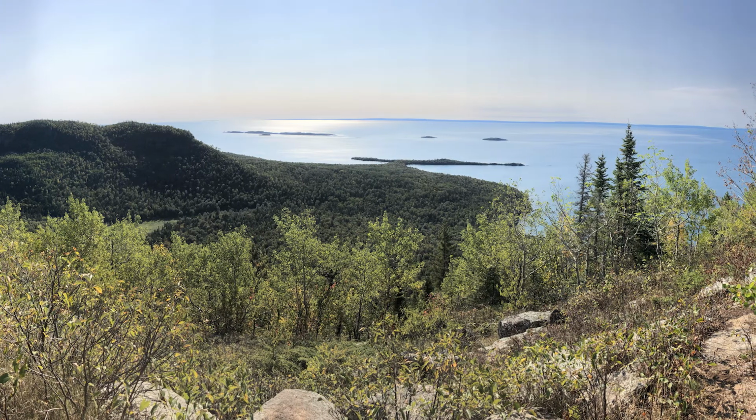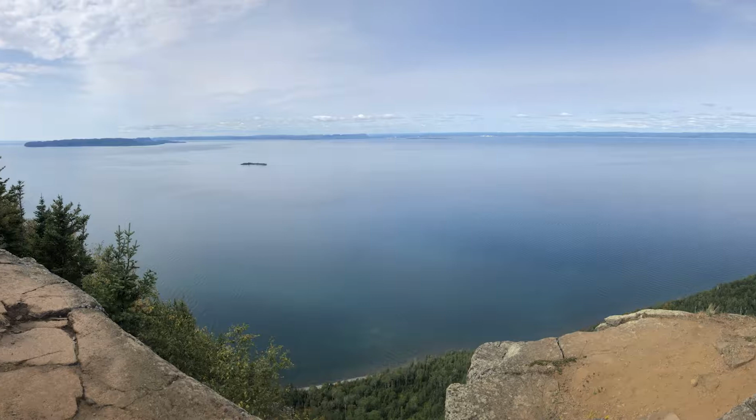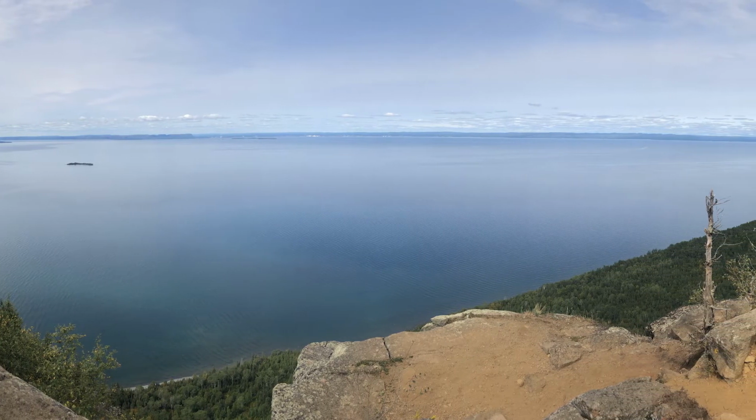So continuing on with the hike, 3 hours passed and I eventually made it up to the summit of the Sleeping Giant, where I ran into a few hikers making their way down and they informed me that it would be another 15 minutes until I got to the top of the giant lookout. So I stayed focused, kept to the trail, and eventually I made it to the lookout.